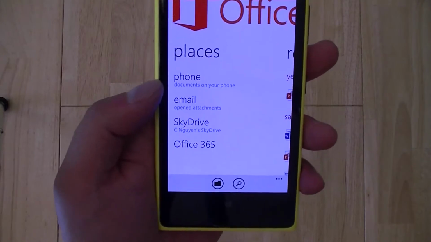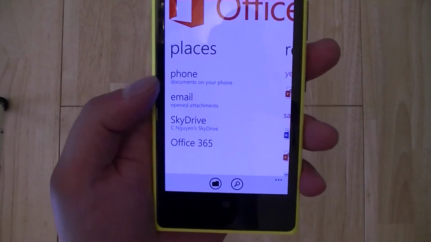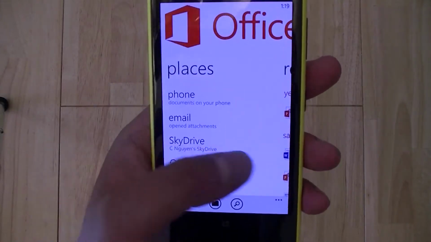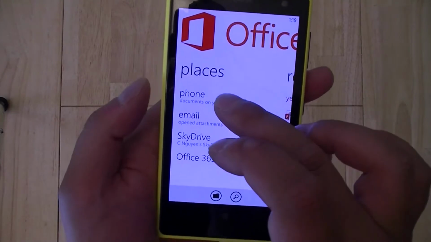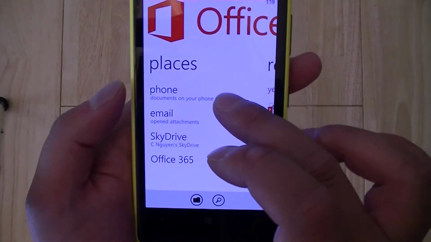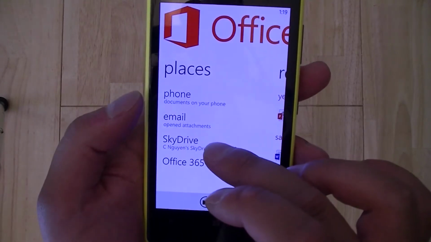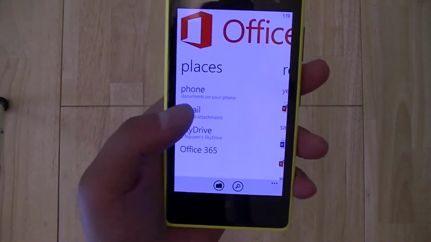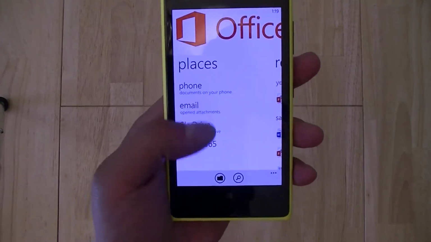Anytime there's a Word document, an Excel spreadsheet, or even a PowerPoint presentation, it's going to aggregate it into this hub. The hub will search for documents that are on your phone, in your emails as attachments, on SkyDrive or Office 365, and if there are other apps that integrate with documents, they're going to show up in this hub as well.